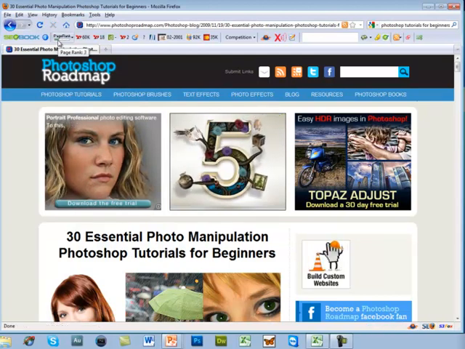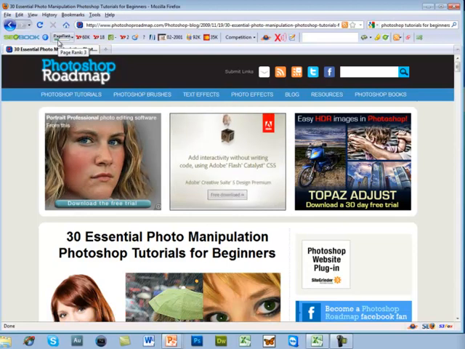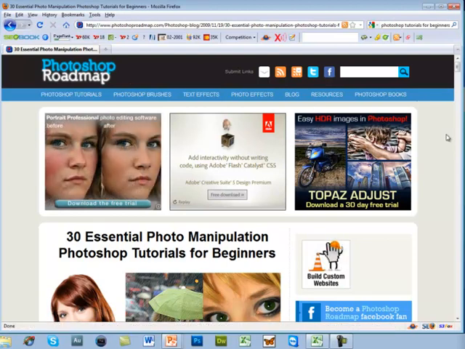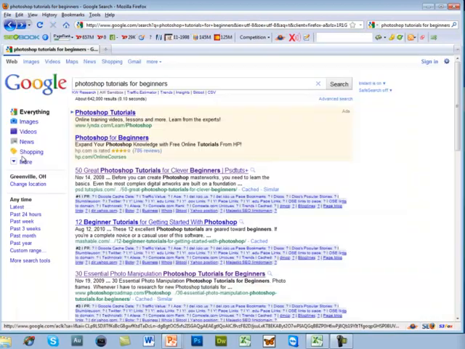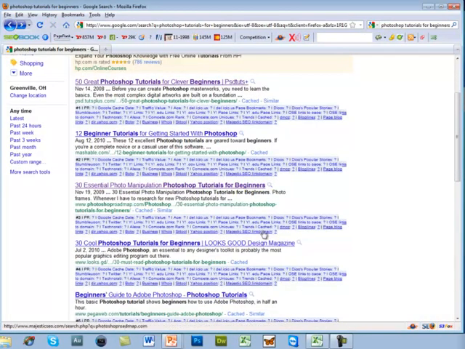It's got a PR of 3, which is fairly decent. It's not phenomenal or anything like that, but not bad. 18 links coming into this page, so not impossible to beat this out. Pretty easy, actually, if you put forth a little effort. And what we're doing really is, remember, we want to see what is the likelihood that we can put up some content that is going to allow us to rank higher than this site.